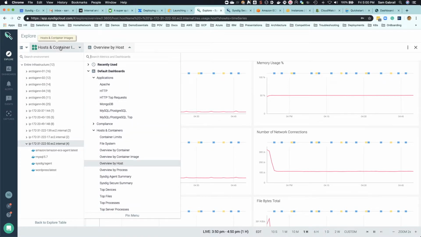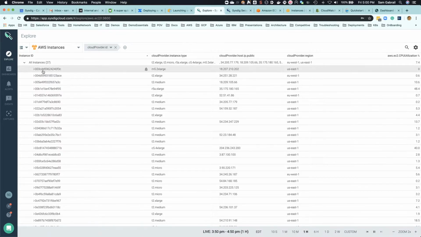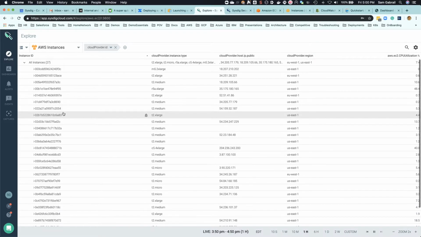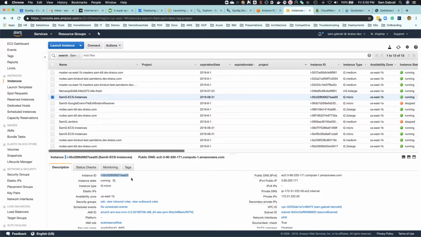Now, we've also integrated CloudWatch metrics as well, so you can go here and switch over to AWS services EC2 as opposed to Sysdig agents that we have right now. And when we do that, we're presented with all the AWS instances that I have in this cluster. Now, if I were to look for the specific one that I have, and let's go quickly.